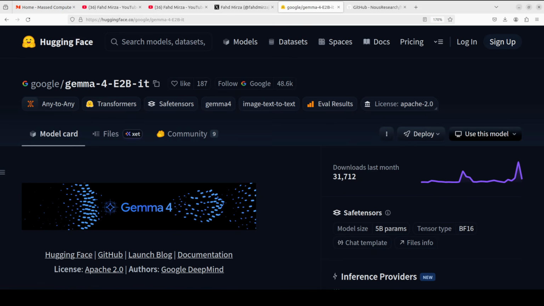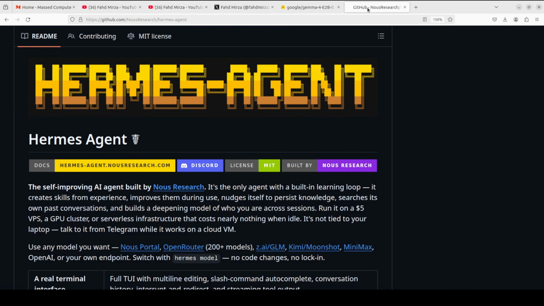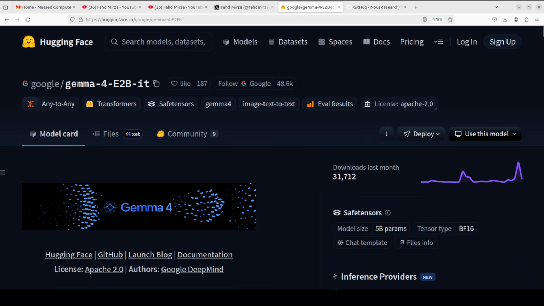So that's it. That's Gemma 4 E2B running fully locally, text, vision, and audio all on a single GPU connected to our good old friend Hermes-Agent for autonomous capabilities. A 2 billion effective parameter model doing things that would have required a much larger model just a few months back.